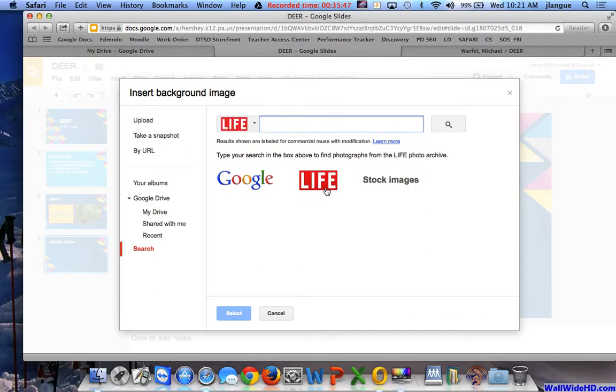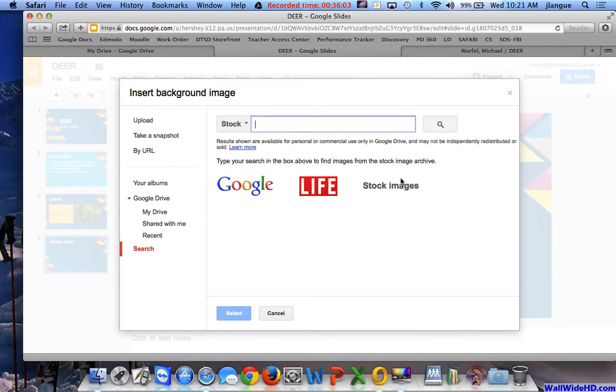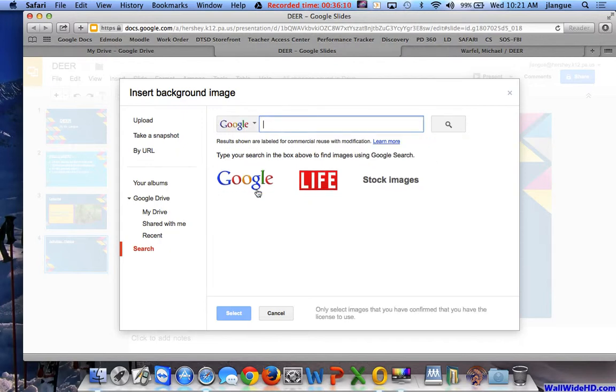Life shows you more old photos used from Life magazine. These are good if you want government photos, NASA photos, war photos, anything that you would think maybe is old time. And stock images is more like your clip art.